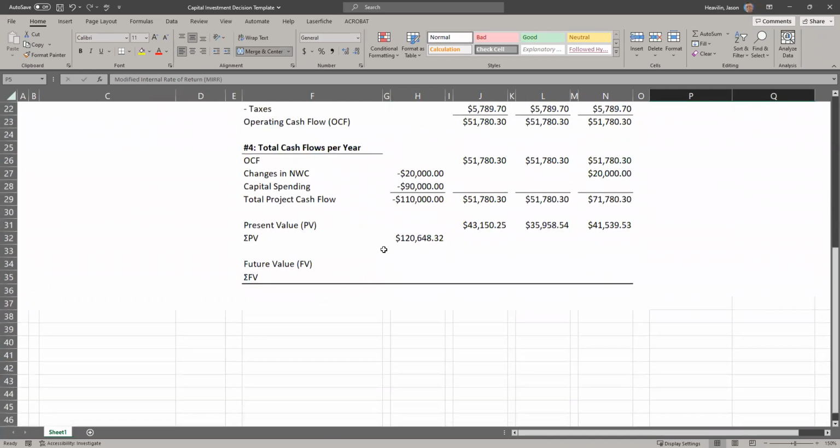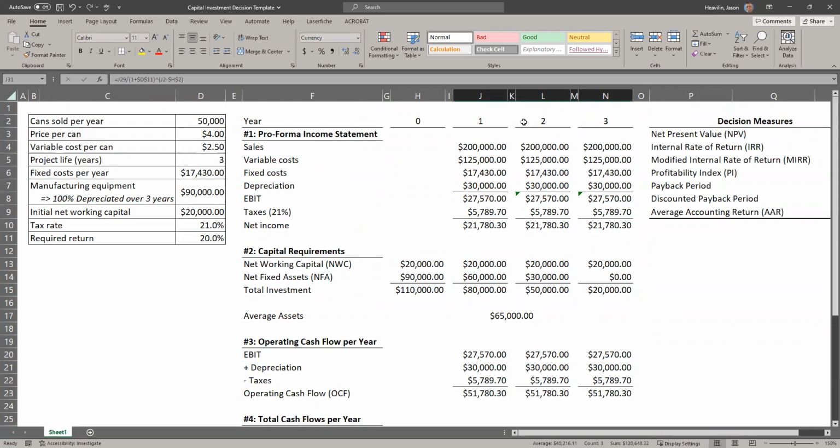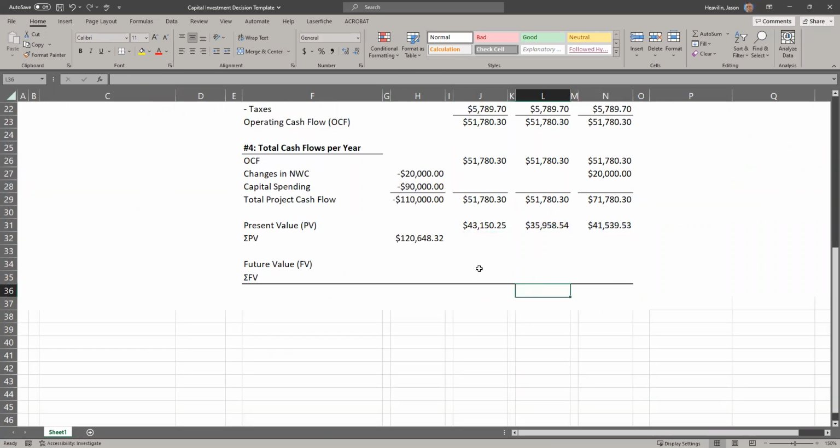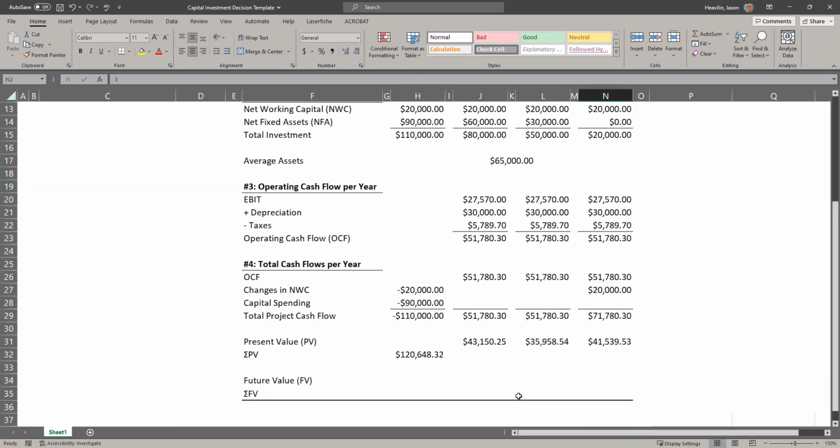Now, because we're going to need future value for some of the calculations here, the modified internal return, for example, we're going to take this opportunity to now do the same thing we just did, but moving them in the future. Here, we moved them from future years into year 0. Here, we're going to move them from future years further into the future to year 3. So let's start with the first one. Very similar process, but instead of present value, we are going to be using the future value calculation.